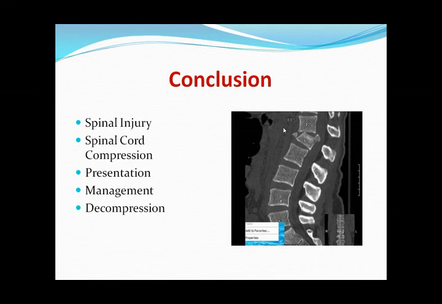In the spine, the patient can have pain in the cervical, thoracic, or lumbar region, whichever is damaged. The patient can have weakness in the upper limb and lower limb, or only in the lower limb. So in the cervical region, both the upper and lower limb will be involved, while in the lumbar and thoracic regions, only the lower limb will be involved. And if the whole spinal cord is involved, then that can damage the fibers for the sphincter, and the patient can have retention or incontinence. This patient should be examined from that point of view: spine, limbs, sphincters.